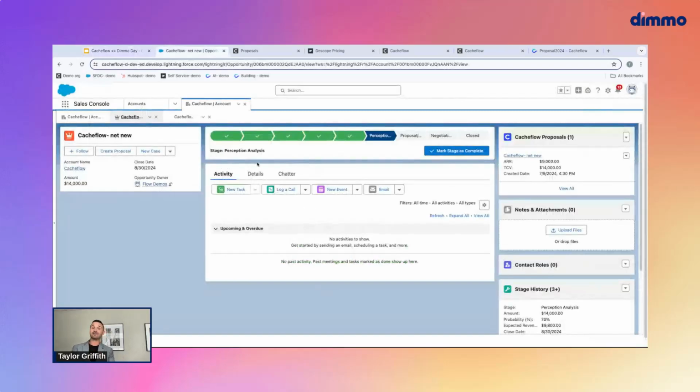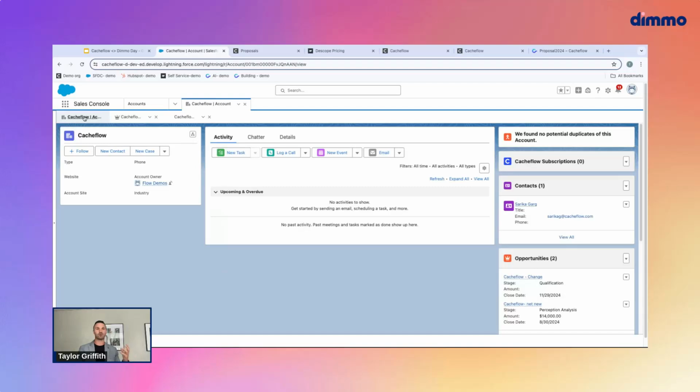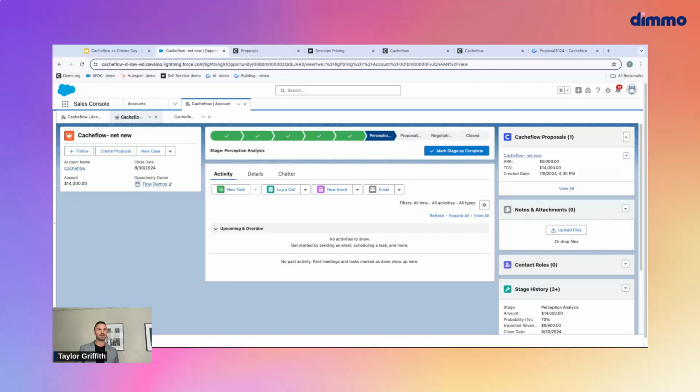We have a direct integration with HubSpot and Salesforce. For the sake of today's demo, I'm going to be showing Salesforce. And you'll notice here that as a customer or rep creates an account and we have an opportunity, Cacheflow creates easy buttons. So this simplifies the process of building a proposal and takes it out of, hey, I'm a rep, I have to go ask Deal Desk to build.